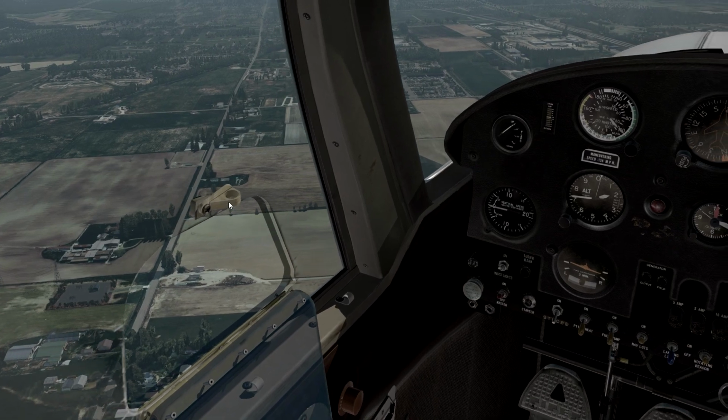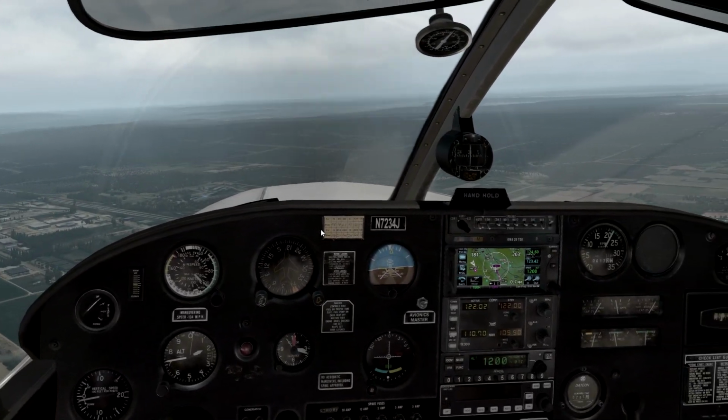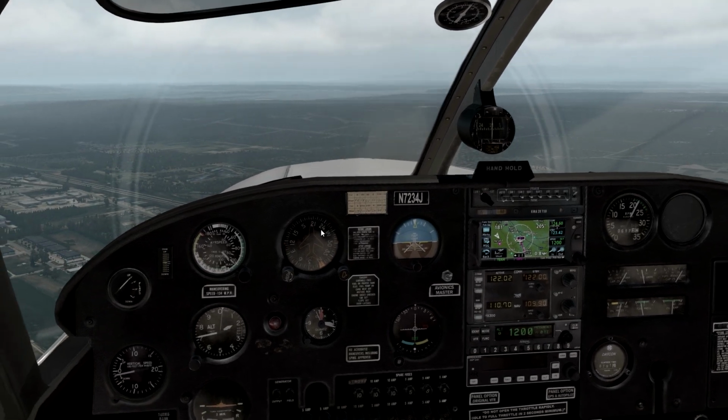Oh, I better close this up. I shouldn't be going around with the storm window open. That's a lot quieter. Alright, let's have another go.